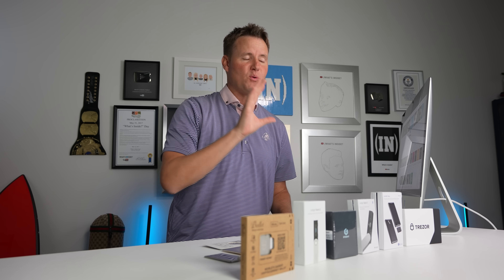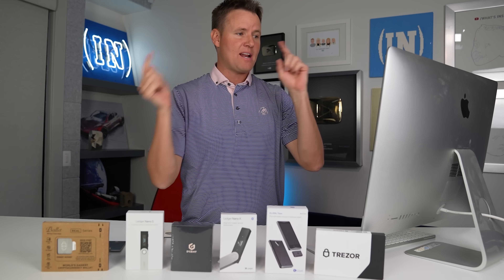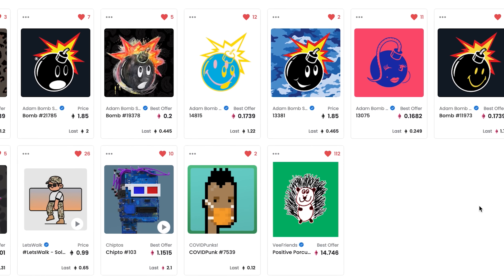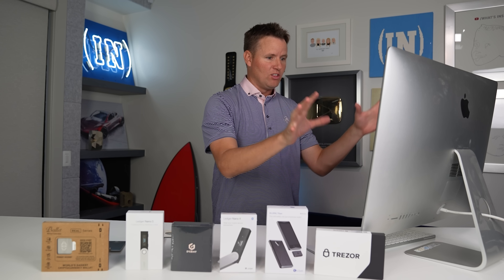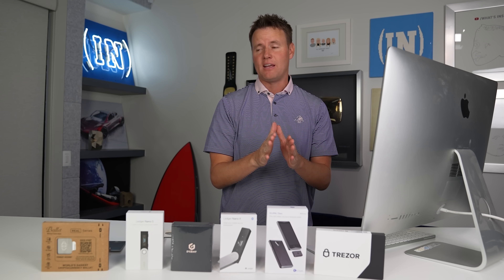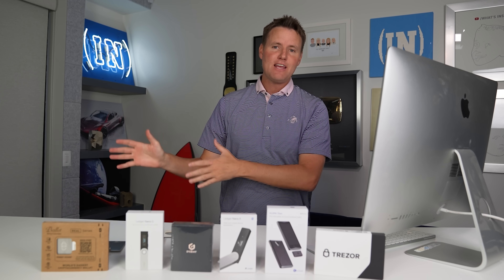That is one thing that has been weighing heavily on my mind for the last week. Every morning I wake up and look at my MetaMask to see if the porcupine is still there. I look at it, it's there, and I'm like, oh, it is there. But I have to do something to make sure I am as safe as possible. I also want to protect you guys.